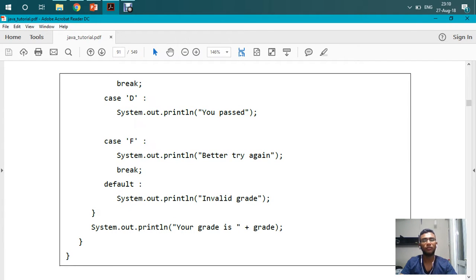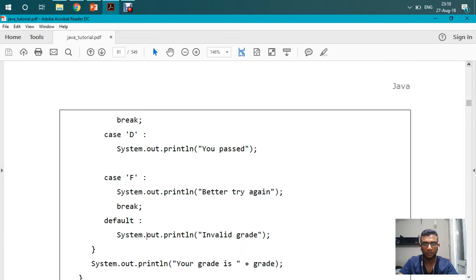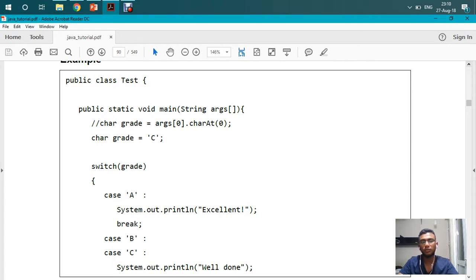For example, here we mentioned A, B, C, D, F, right? If we input char grade equal to G, it will first check whether A is equal to G or not. A is not equal. Is B equal to G or not, right?